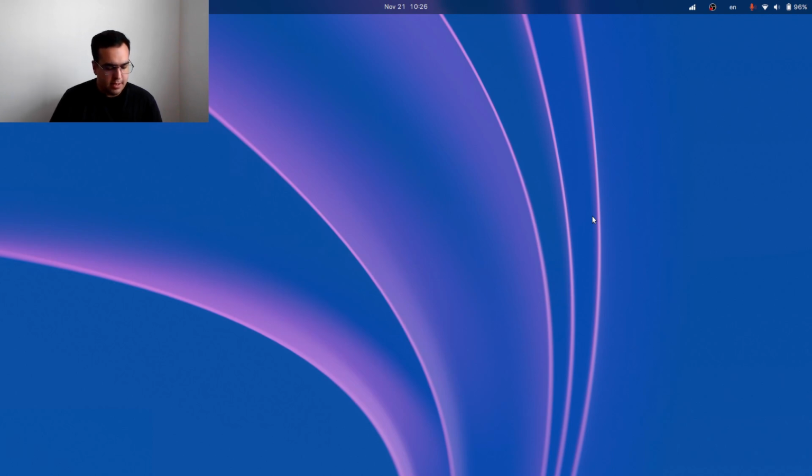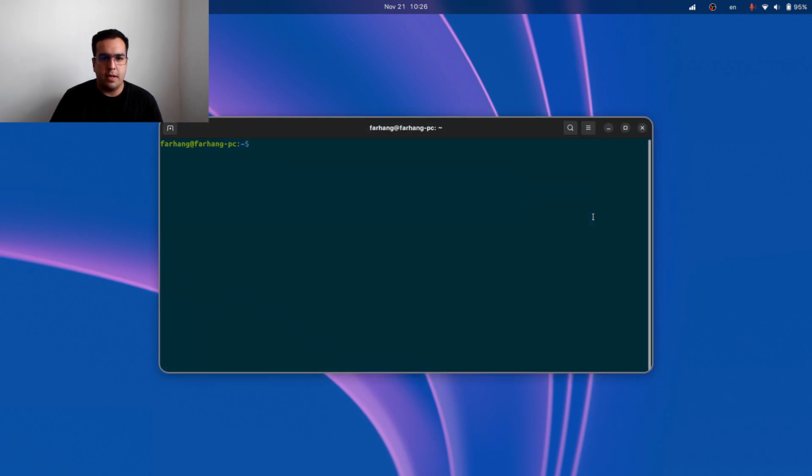So what are bash aliases? Of course, we have some things called bash commands, right? For example, over here I'm in my home, and if I say, for example, ls, it gives me what I have in my home, right?